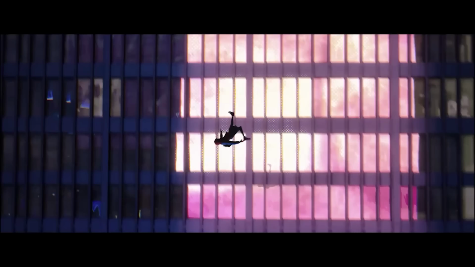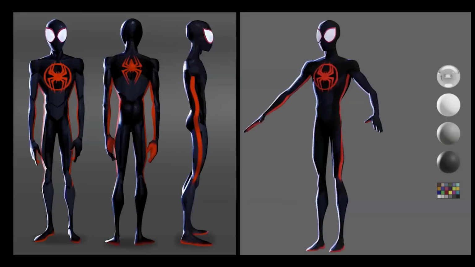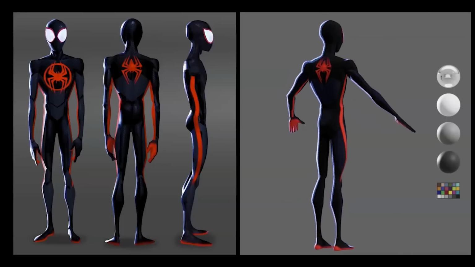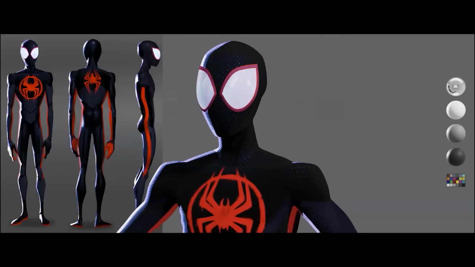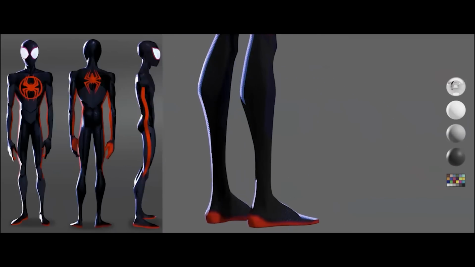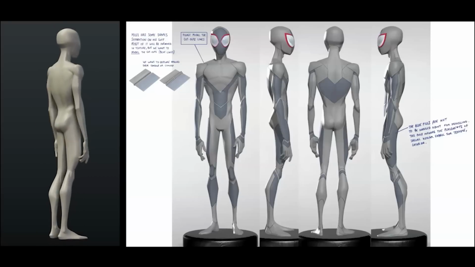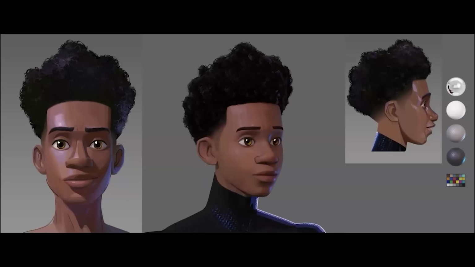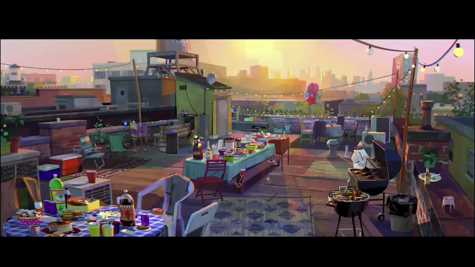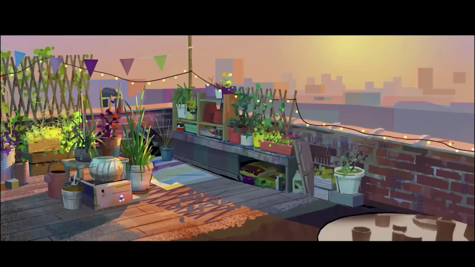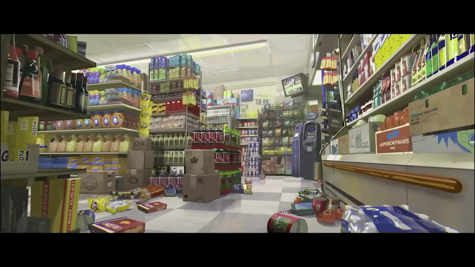Across the Spider-Verse takes place about 18 months later. So naturally, we had to build an older Miles with an upgraded suit that includes Kevlar and higher detail. We worked to enhance our render style from the first film and honed our techniques in order to feel the artist's hand in every frame. We built new sets that explored Miles' life in Brooklyn, a rich environment that we wanted to feel authentic.